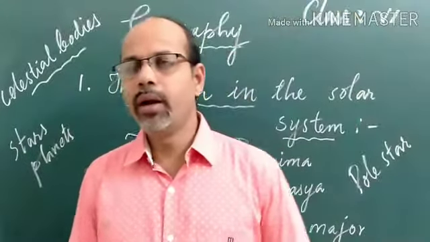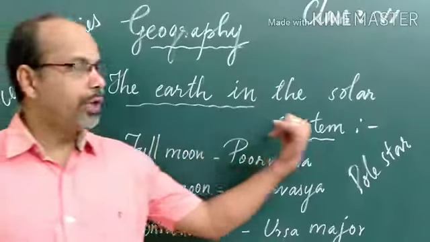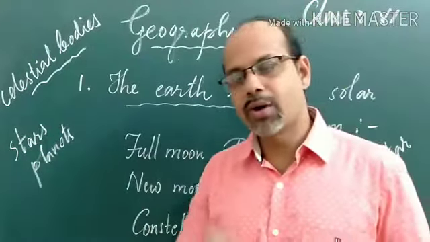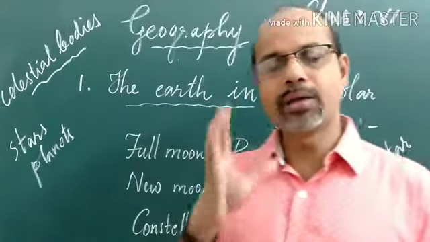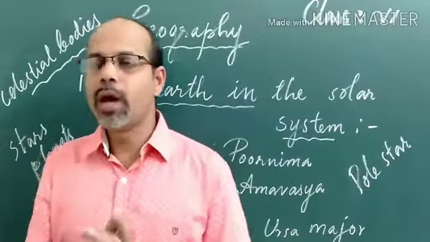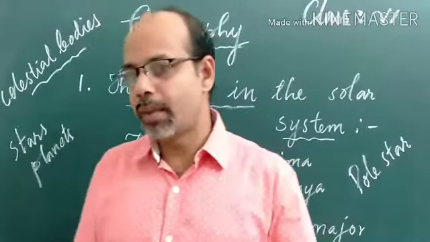Good morning, children. Today we are going to begin with the first chapter of geography, the Earth in the solar system. In previous classes you have studied about the Earth and the solar system. What is the role of Earth in the solar system? Today also we are going to study a little more explanation in this chapter.